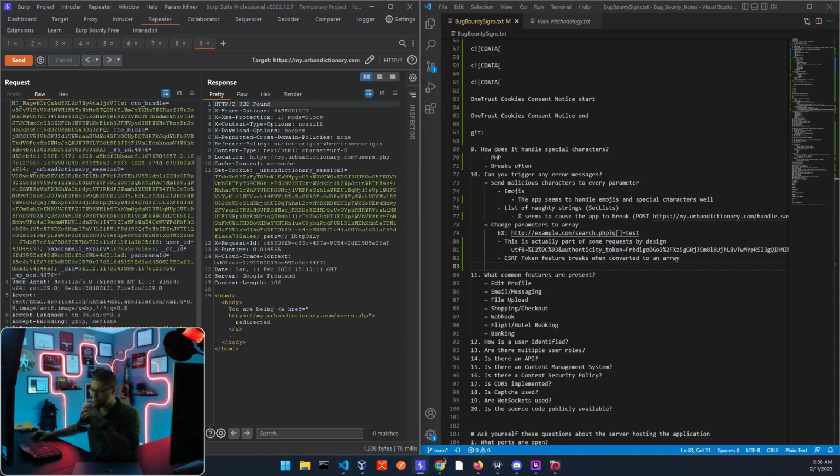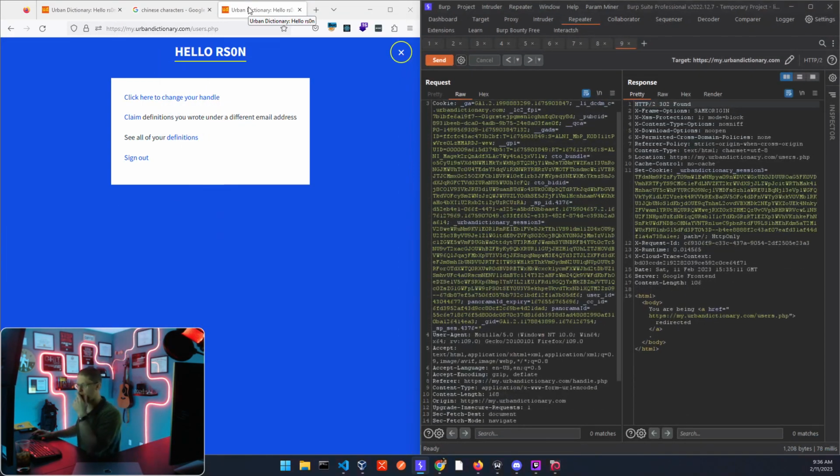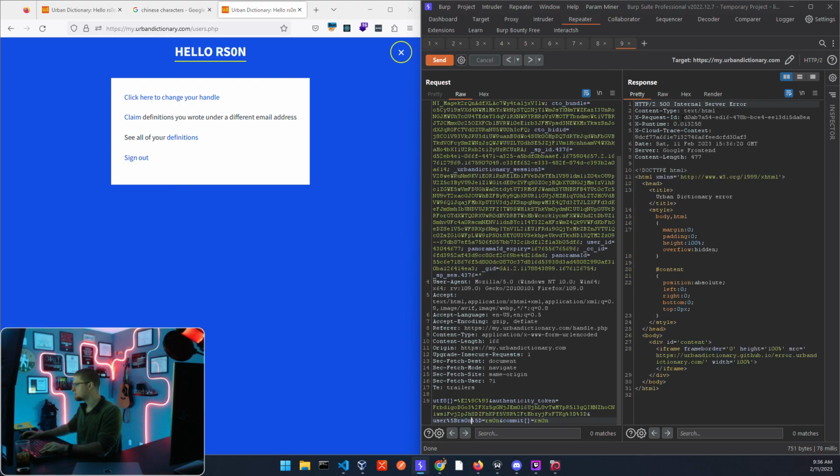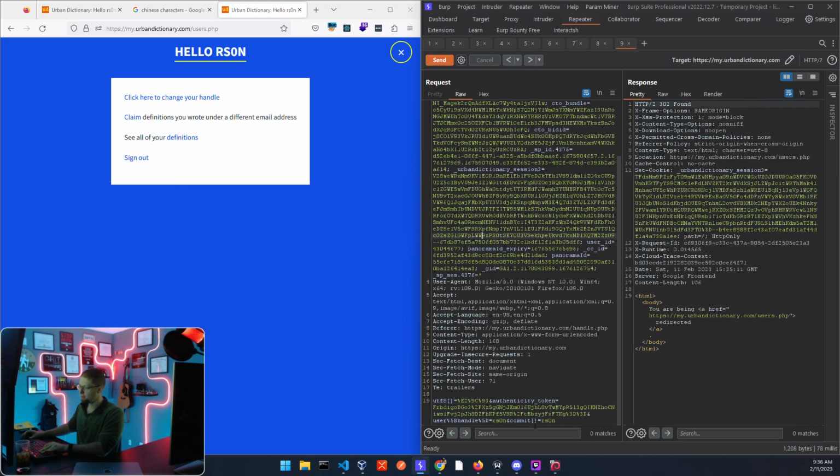Let's see. Does this need the handle bug? Do we access any other parts of the user object? I wonder what else is in the user object. Let's just try doing this. Okay, so that does break it. We can fuzz using the RAFT word list to try and find something that'll give us something besides a 500. It's something we can do a little later. Let's see, because we're still just trying to break this.